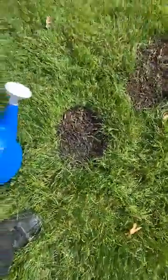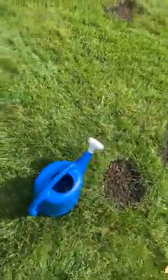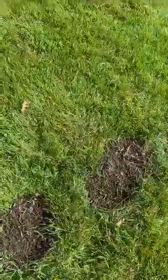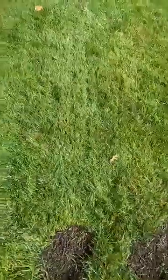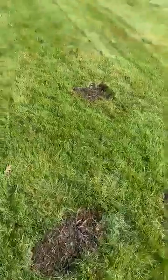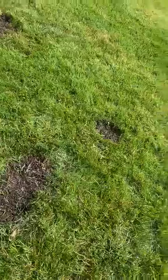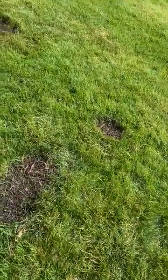So basically, just like I said, I'm just gonna put a little bit of water down in those spots. I have to fill that up a couple times, but just get a little bit of water down on it right now. The soil is still moist, as I can feel it now. The sun really just came out, so the soil is still really moist. So I just get a little bit of water down on it.